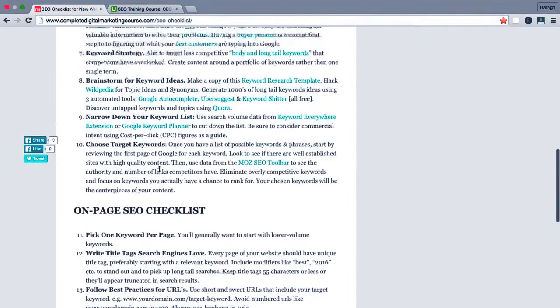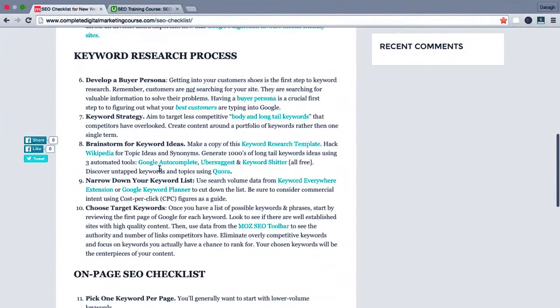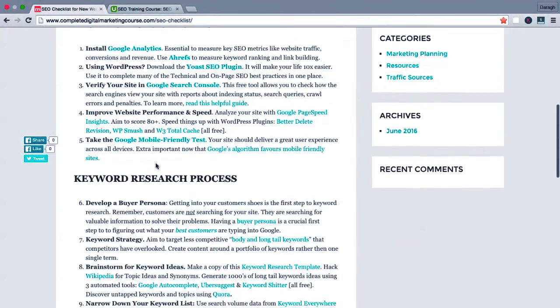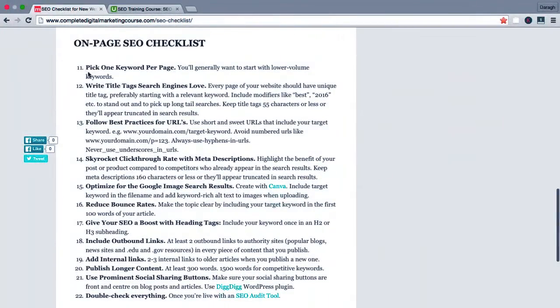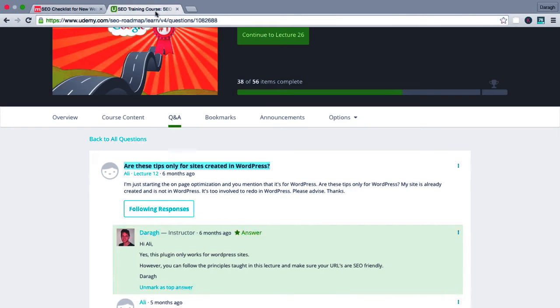Now the Yoast SEO plugin that I mentioned there is only for WordPress sites. That'll help remind you about all of these different points, but all of the points are listed here, and if you don't have a WordPress site, you can double check it using this tool as well. So on-page optimization is definitely not something just for WordPress. You want to do it for every single site.